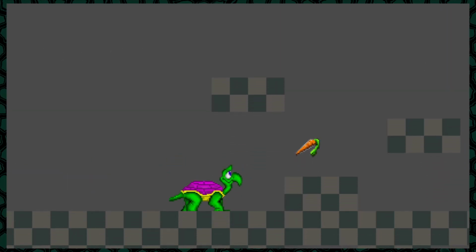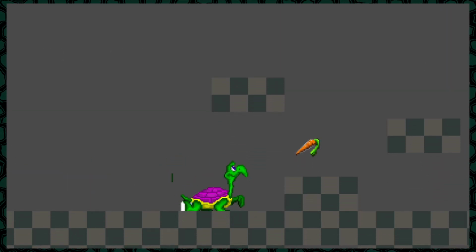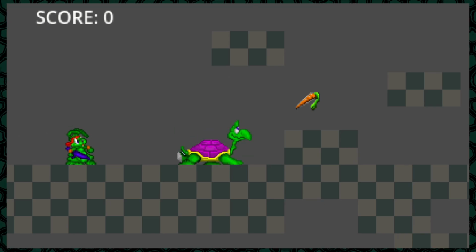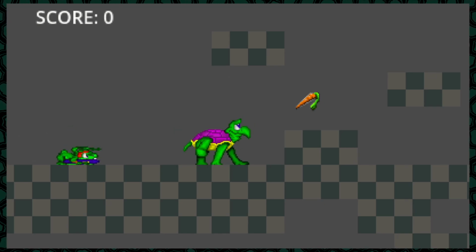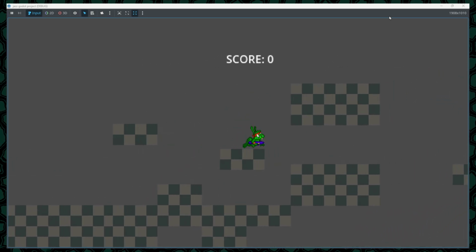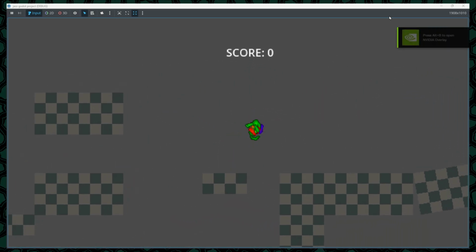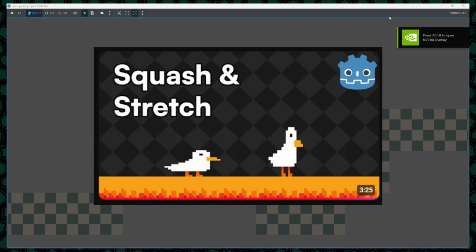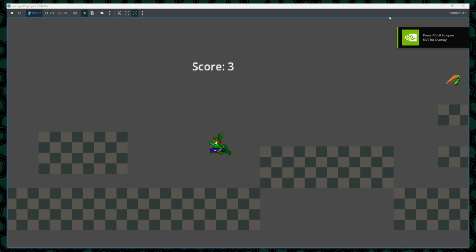Lastly, I'll add this simple carrot collectible to give Jazz a way to regain health. Of course, he can't have more than 4 hit points, so any carrots grabbed after the fact won't amount to more health. There, feels way more like a game now that we got more things to interact with. Along the way, I also gave Jazz some squash and stretch thanks to this tutorial. Not necessary, but I really like how bouncy he looks now.